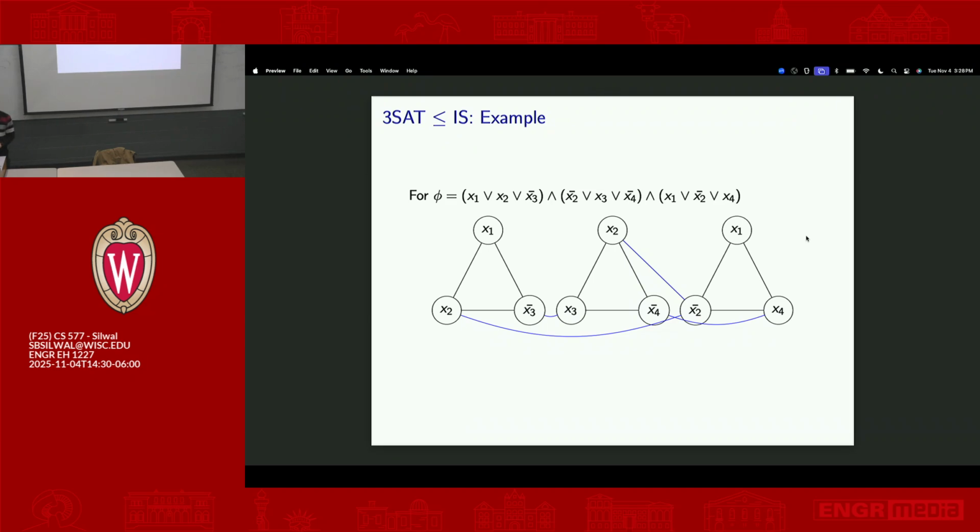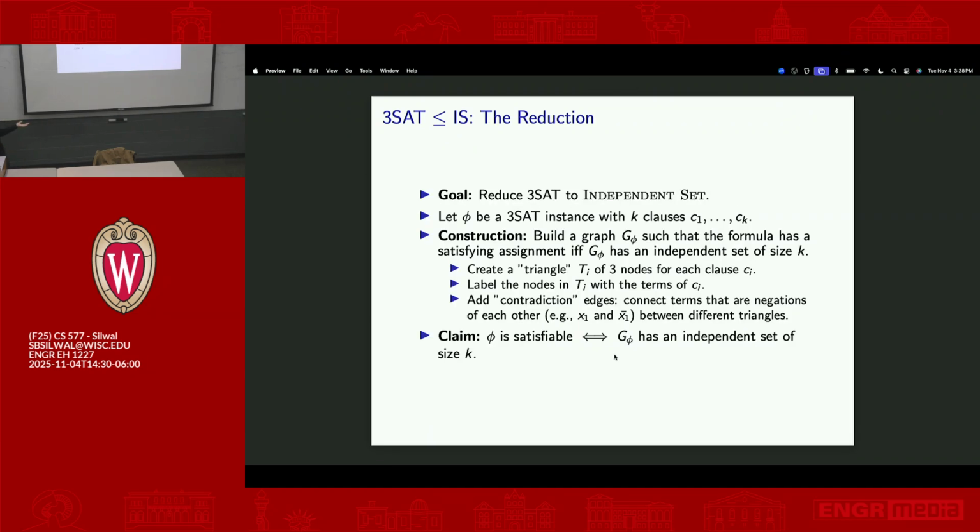And the claim is that if I do this transformation, then this graph has an independent set of size at least k, if and only if this original formula was satisfiable, right? So what that means is if I can prove this, then that shows that 3SAT is a special case of independent set. Because what I'm doing is I'm taking an input to 3SAT, converting it to a graph, asking this independent set algorithm the yes or no question. And my claim is that's going to be the same answer for the 3SAT problem.